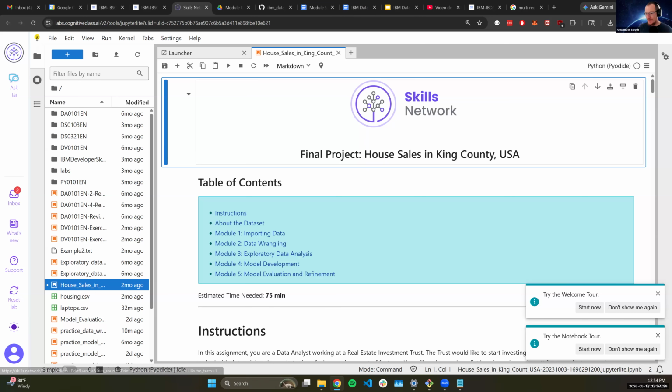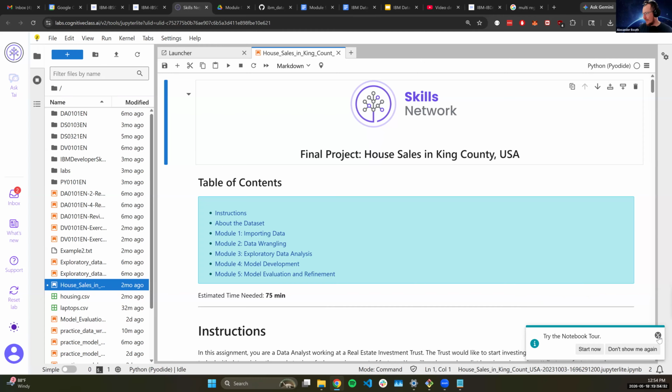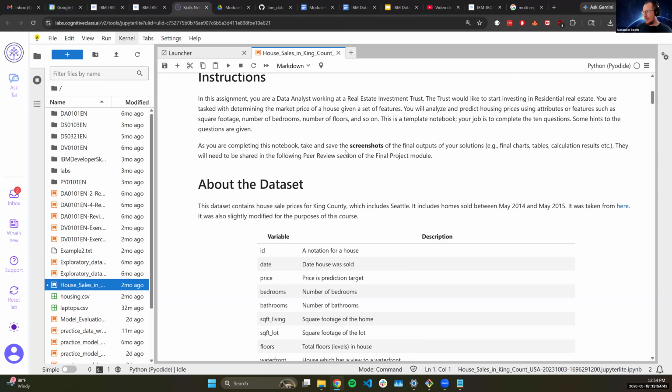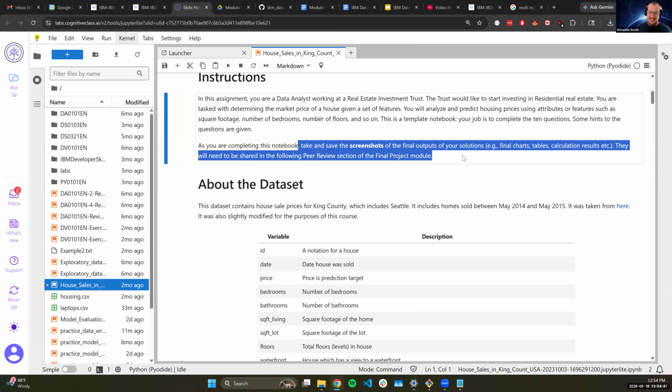So a good notebook, and obviously it says 75 minutes. We're going to fly through it in half an hour or less, so definitely take the time to do this notebook on your own time. One thing I put in my forum post: you do not need to save screenshots for this. Just as with any other week, the grade for Module 5 only comes from the Module 5 quiz at the end of the module. But I do always recommend backing up, saving your notebooks, and saving the content into your own GitHub repository to showcase the portfolio of work that you completed in this bootcamp.